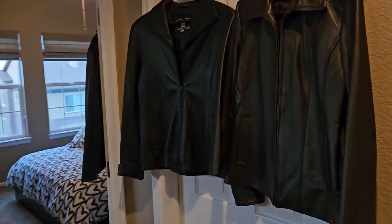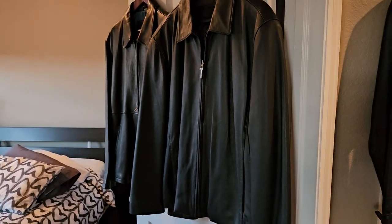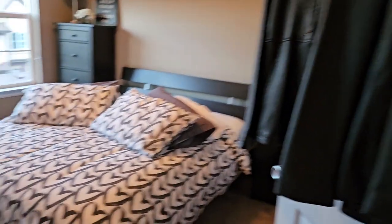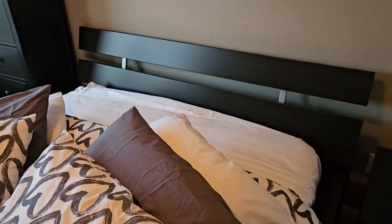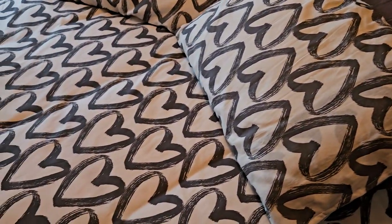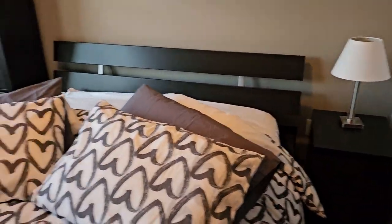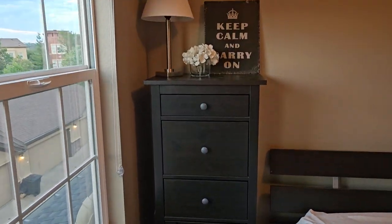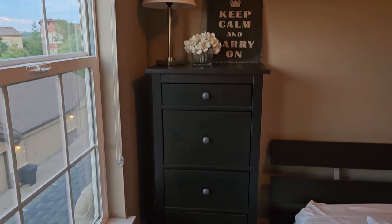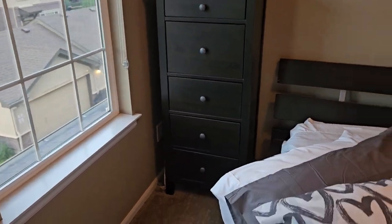Here are some very pretty buttery soft leather jackets — these are women's, and then we've got two men's as well. Very nice quality. Here we have the Ikea bedroom set — a queen headboard, Ikea bedding, and I think that little end table is Ikea. This tall dresser is a popular one that just got discontinued from Ikea, popular because of its small footprint. It's in very good condition.